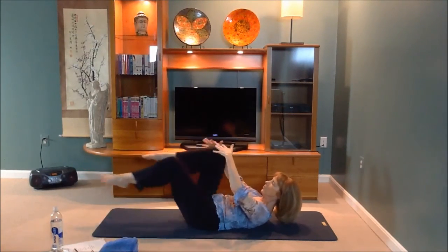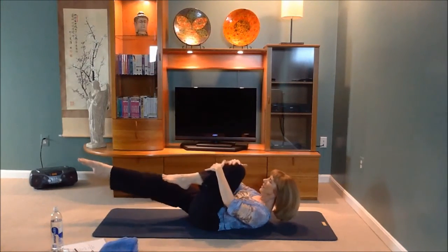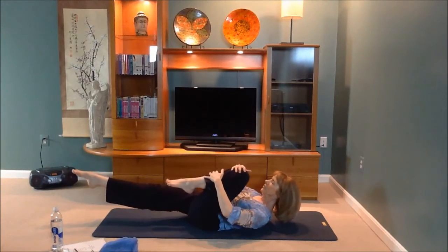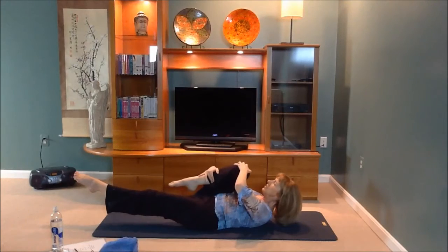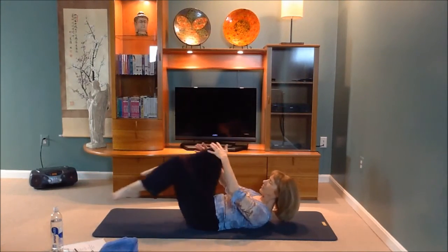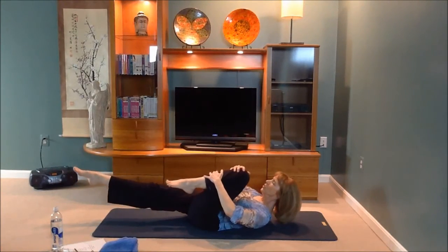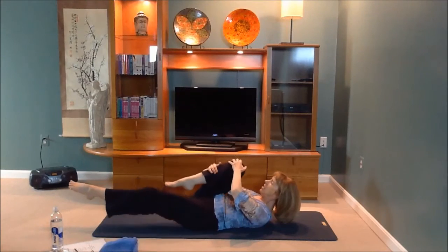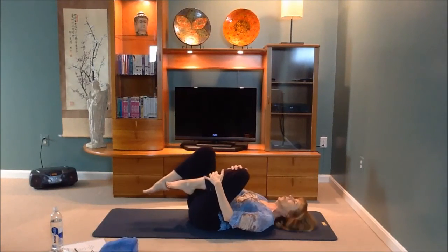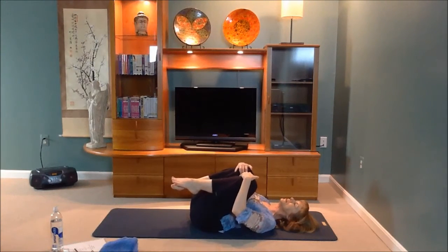And inhale, switch legs. And exhale, switch legs. And inhale, switch. And exhale, switch. Inhale, switch. And exhale, switch. Keep going back and forth. Your chin is not on your chest. 2 more. 1. And 2, and then roll down, knees pulled into your chest.